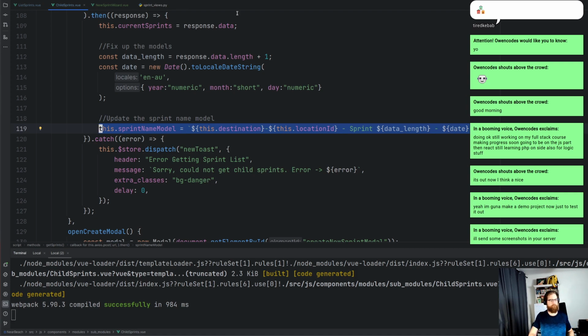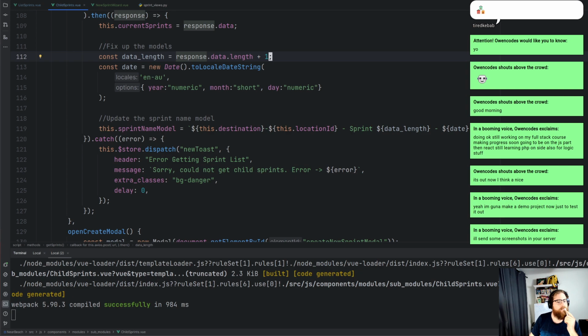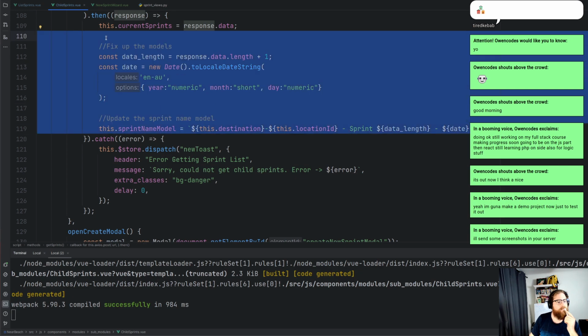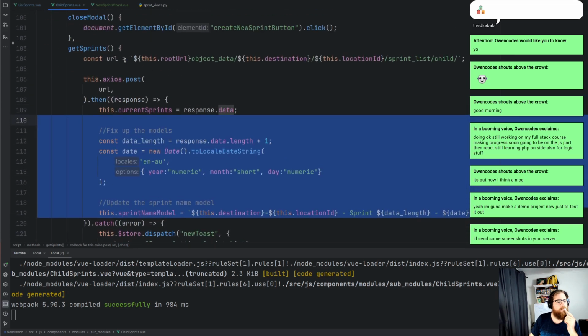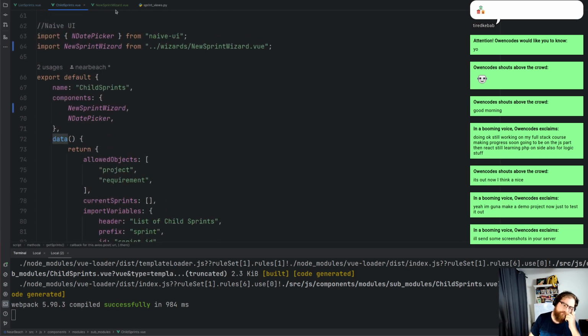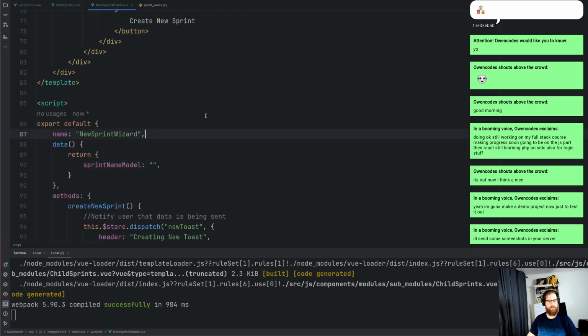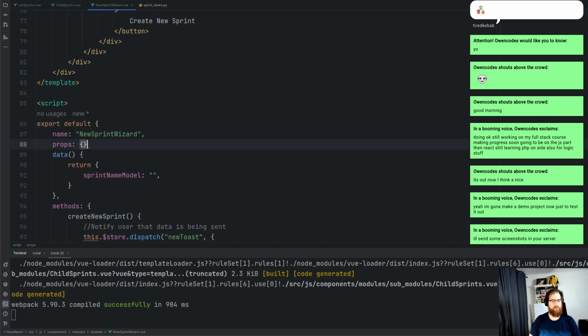Okay. So the one problem is all of this data is meant to go downstream, and we can still do that. So what we're going to do is add props into here.